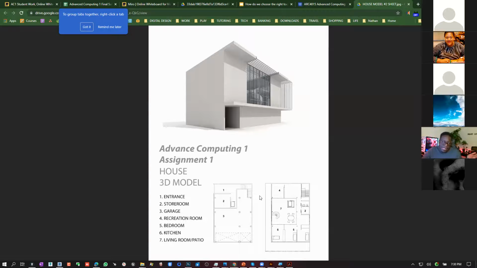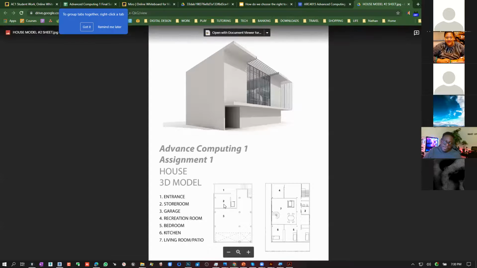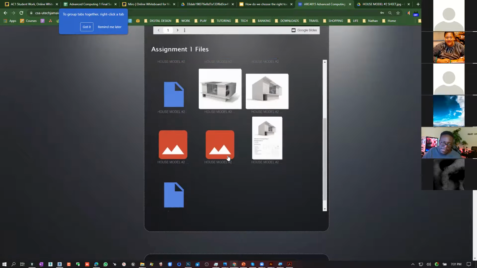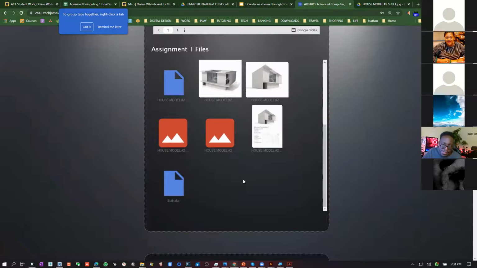For others, we might not need to trace it over. Maybe some of us are just going to carry those lines directly into SketchUp, whatever program we use. But the files that you have to work with are on the website, and these are in different formats.